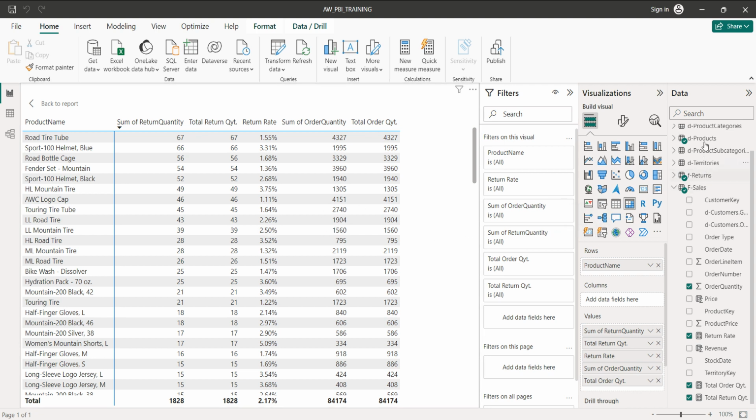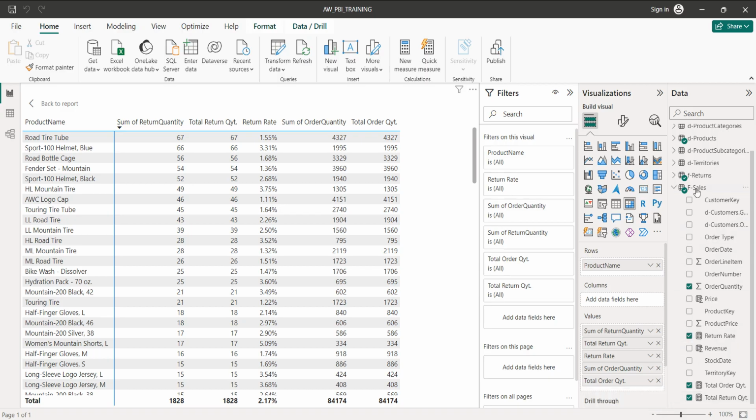If you go to the data view, you can find under this pane, below the F Sales table, the return rate and the total quantity. These are the measures, the calculation symbol you could say. To organize your model, we need to create one table, and under that one roof we keep all the measures. If you create a hodgepodge, it will be very problematic for the calculations as well as for finding the related data fields. That's why we are doing this.